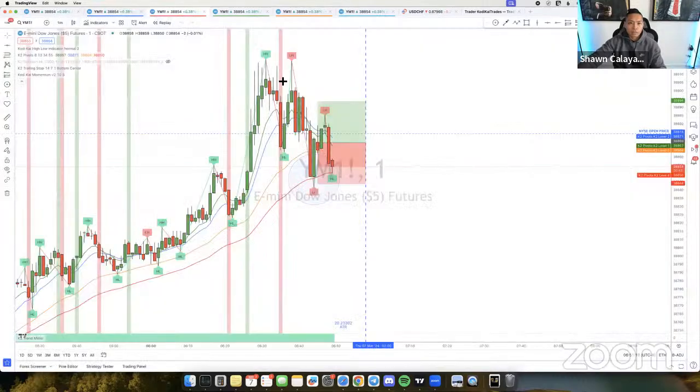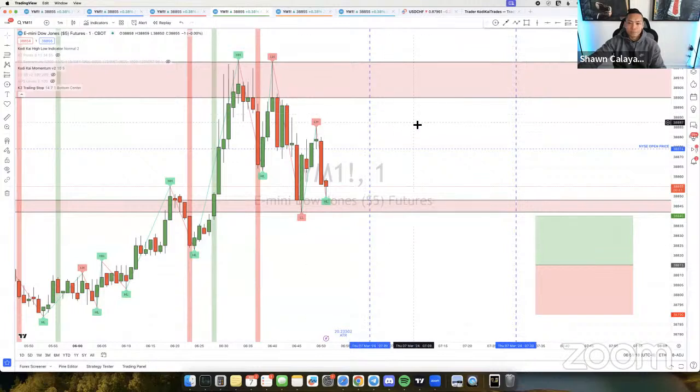The PRB is still running, but it's now in drawdown. I'm not in the position, so it's not anything that I have a stake in. I'm just drawing it up for you guys in case anybody wants to take it. I think the PRB is a good entry. It's just you have to pick one or the other. Either you take the PRB or you take the breakout V3. For me personally, I prefer the breakout V3.